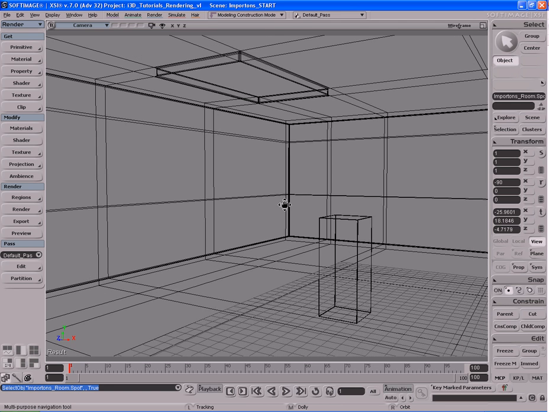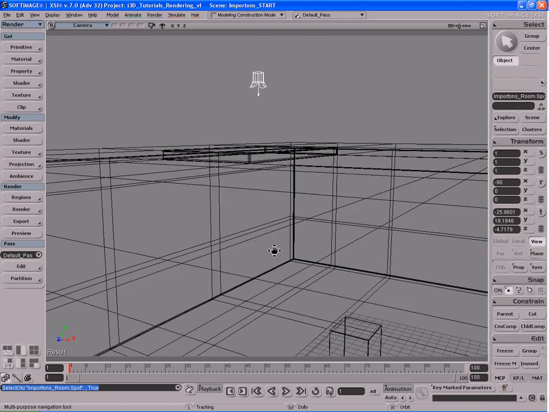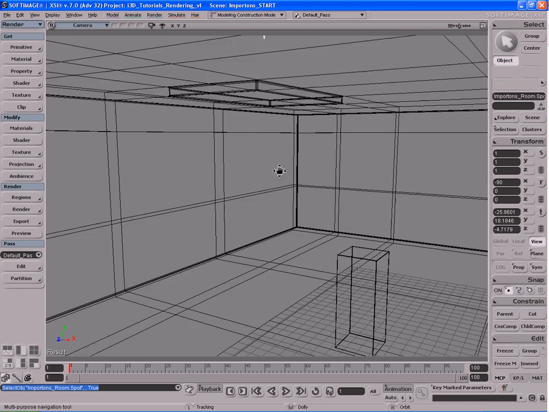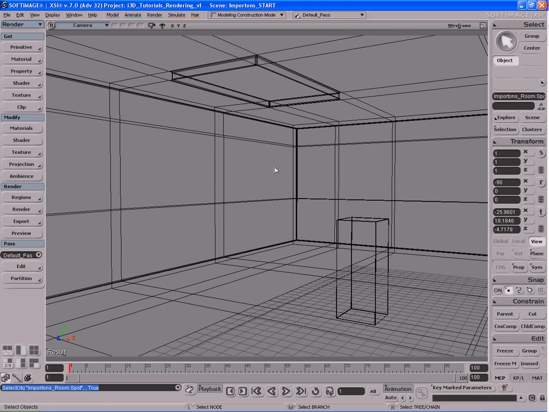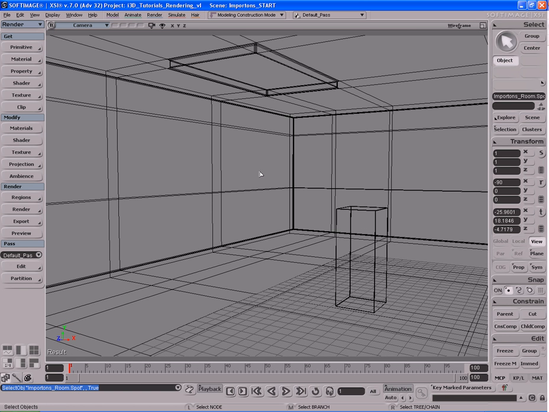Importons work in a very similar way, but at the same time they're a bit different. Importons are not shot out from lights in your scene. Instead, they work the opposite way of photons. Photons go from a light, they hit the scene, and then they go into your eye by way of the camera. Importons are shot from the camera and hit the scene. In other words, they work backwards or opposite to the way that photons work. So that's how Importons work.